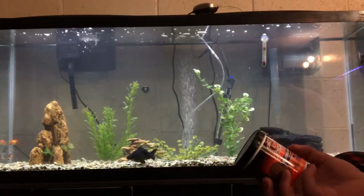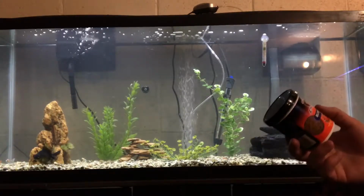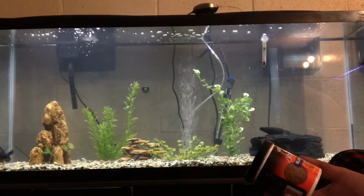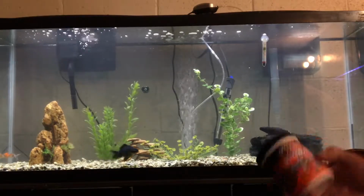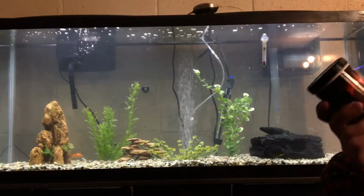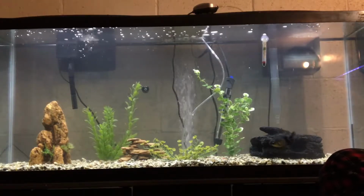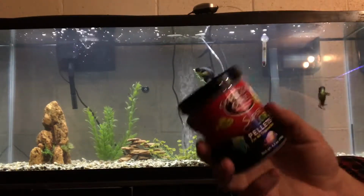If you look it up, just bloodworms, it says NutriTreat, but it really does bring out the colors in the fish. I have a blue gourami that's a little bit younger, and when I got him, he basically looked like a blue gourami. And every night I put a pinch of these in there, and his colors have just gone through the roof. He looks so much better after feeding these.